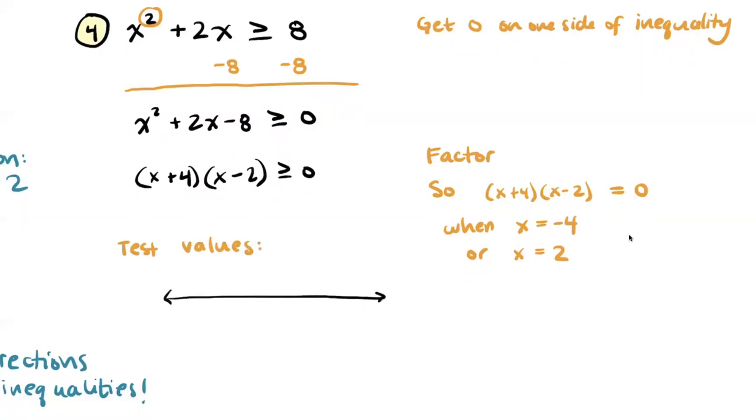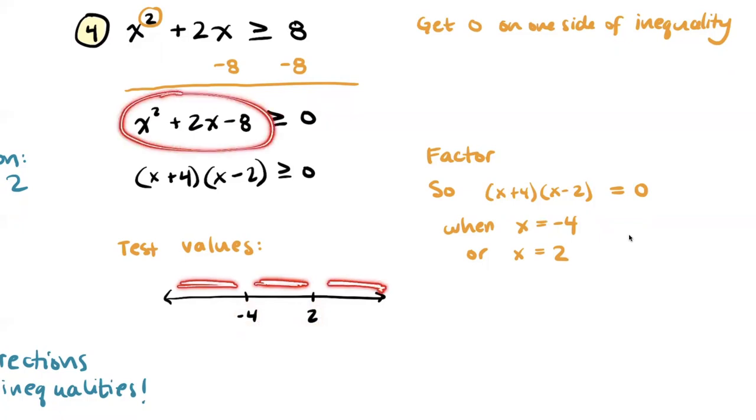Okay, so let's make a number line. So we've got -4, we've got +2. We know that these are where the thing that we're looking at is equal to 0. So in this interval, and in this interval, and in this interval, the sign of this thing is going to be either positive or negative. So pick any number. Let's test, how about x equals -5 in this interval. So a number less than -4. You could pick -6, -7, whatever you like.